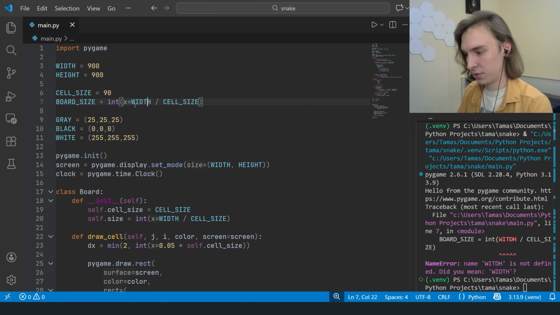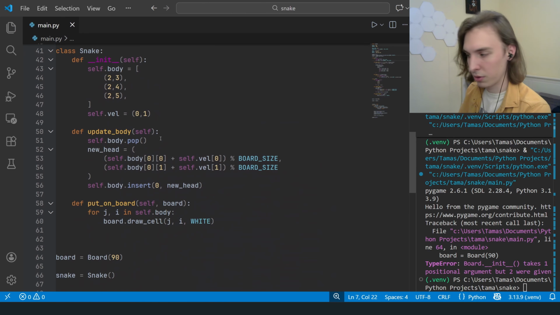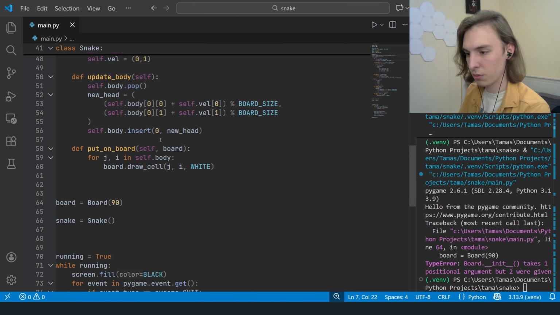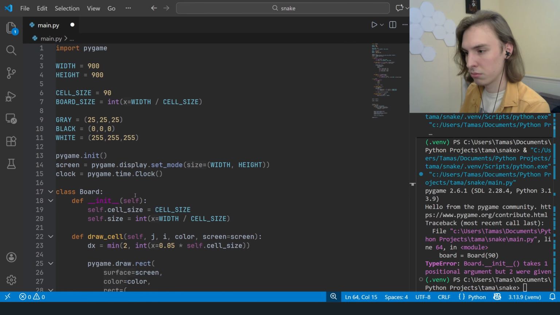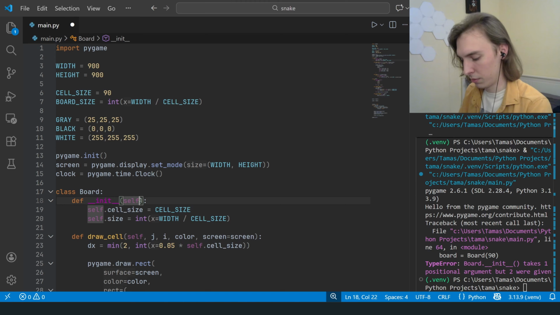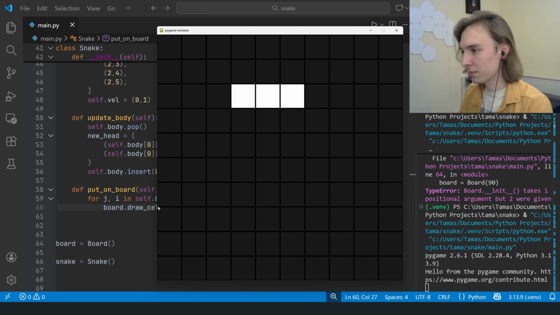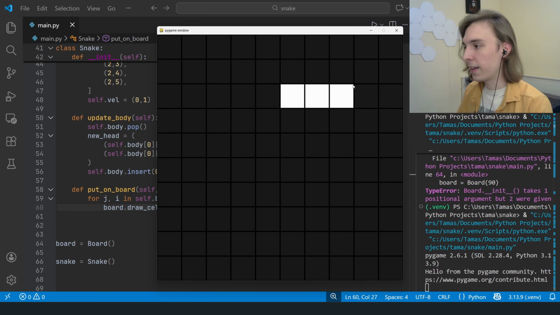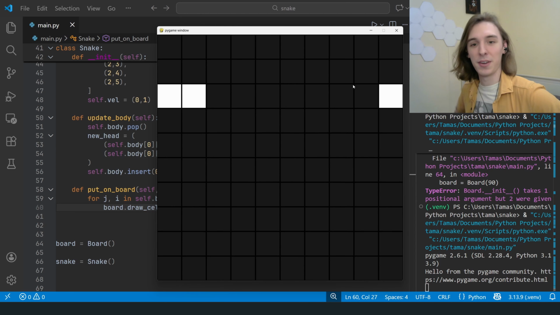Board takes one position argument, but two were given. Oh, yeah, I guess you don't need a cell size. So, okay. And now I guess the snake should actually loop around. Yeah, there you go.